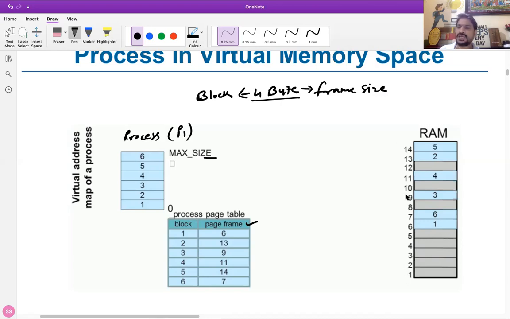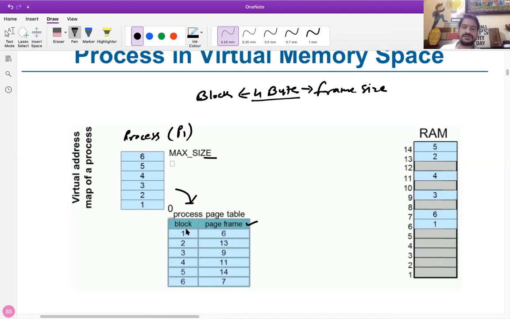Here we talk about page frames. So the block size and the page frame size are the same. Now here we have a process page table. Each process is attached with a process page table, and this particular process page table is nothing but a mapping between block and frame.